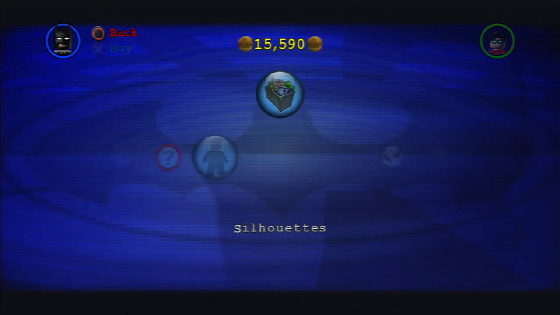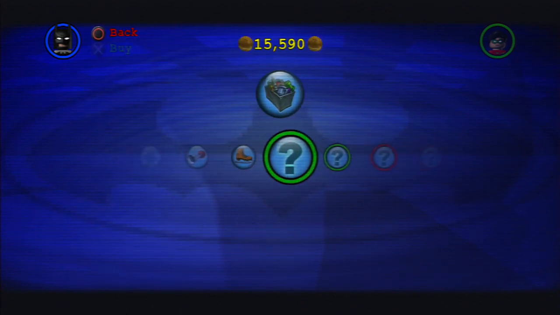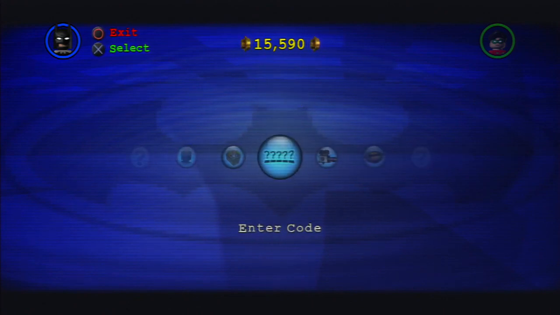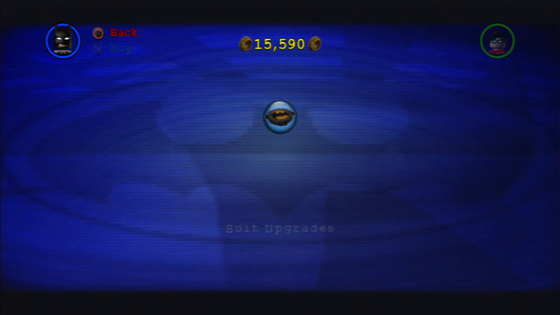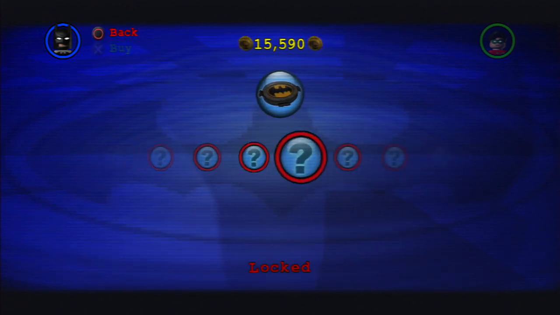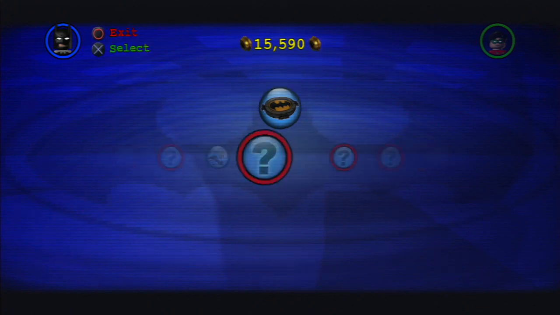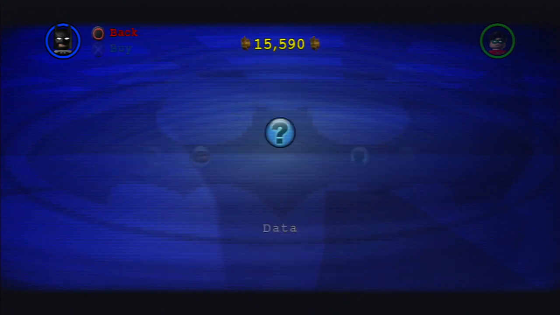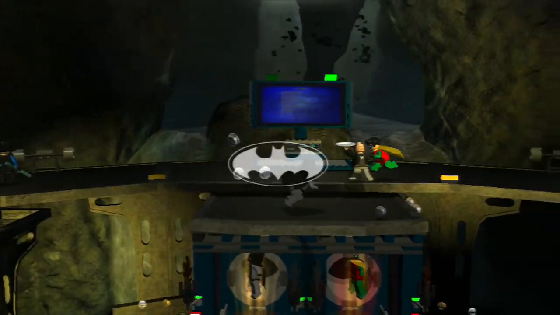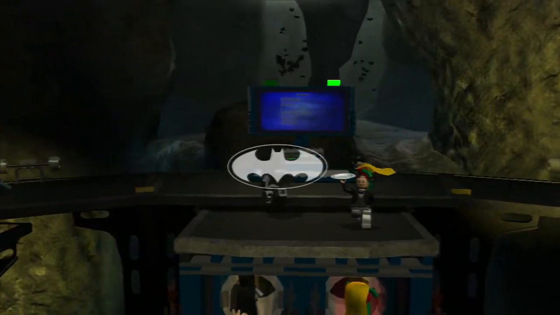I can unlock some extras, right? If I wanted to get the disguise, nope, not yet. We can unlock some, well, I'll do the codes later. Do I have any other suit upgrades? No. Anyway, that's gonna do it for this part of the Lego Batman video game playthrough.